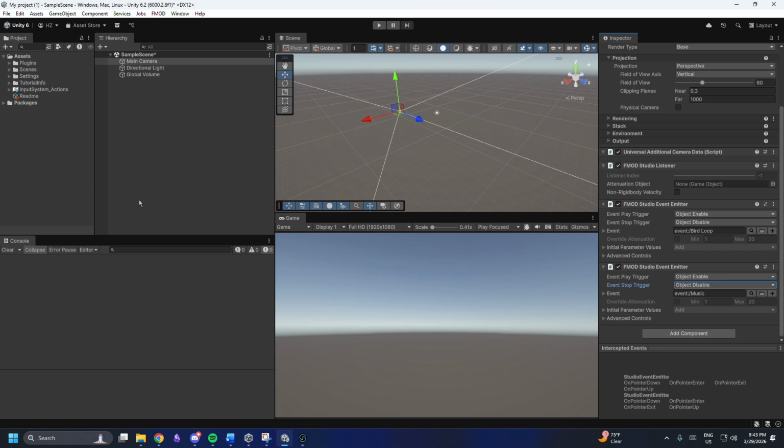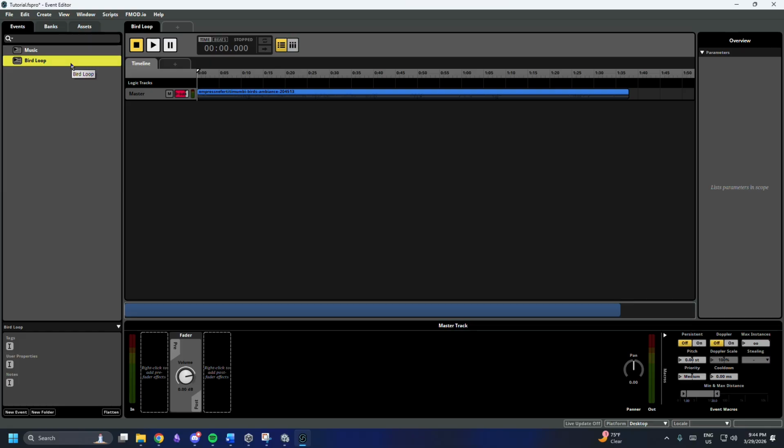For now, I'm just going to set up this audio so it plays automatically when the scene starts. And now we're going to look at our audio event setup.